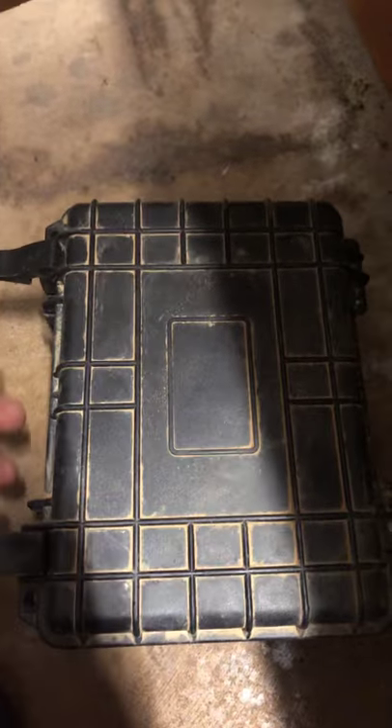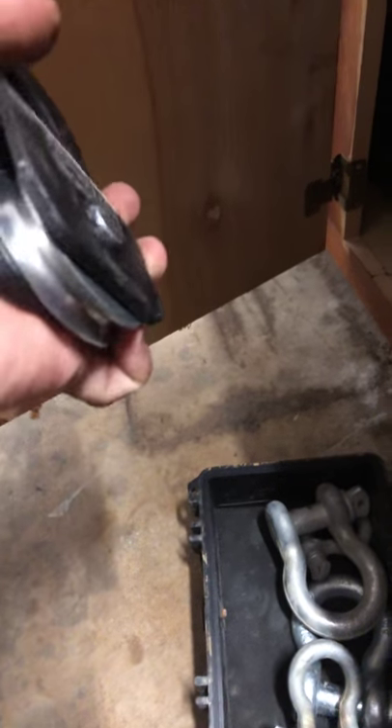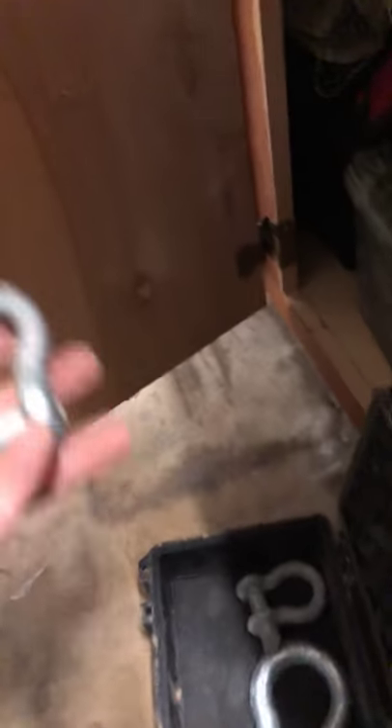I don't like tearing up trees. There's only so many trees — you can plant trees, but if you didn't need to tear them up, you don't need to tear them up. This is one of the boxes — it's a Harbor Freight one, one of their Pelican knockoffs. It's worked perfect. I got a snatch block for whenever my buddy gets stuck. He doesn't have a winch yet, so I hook my winch onto the front end of his, run it through this snatch block, then through one of these big D-rings. I got these at Tractor Supply. Then I run the tree savers around that and hook it in.